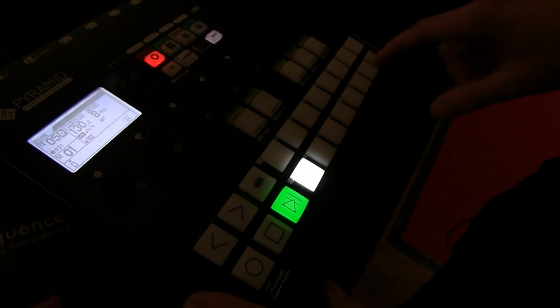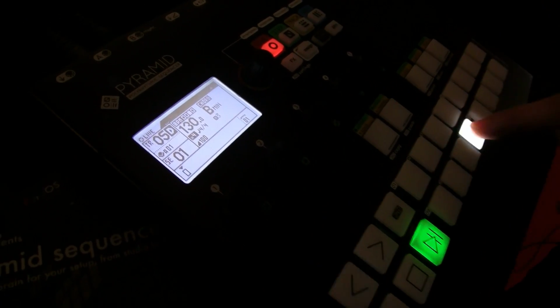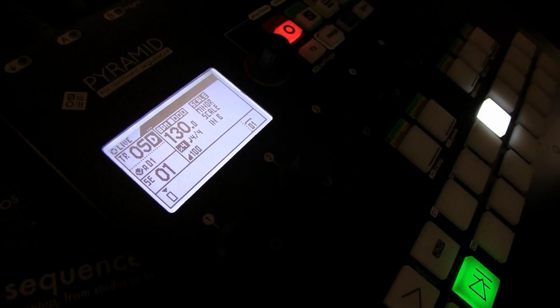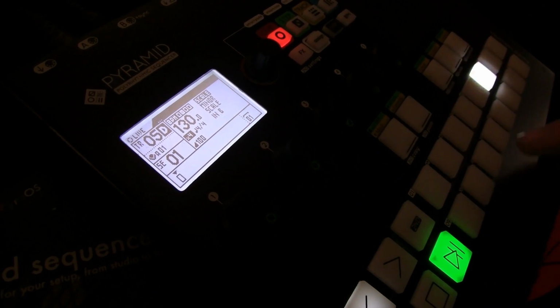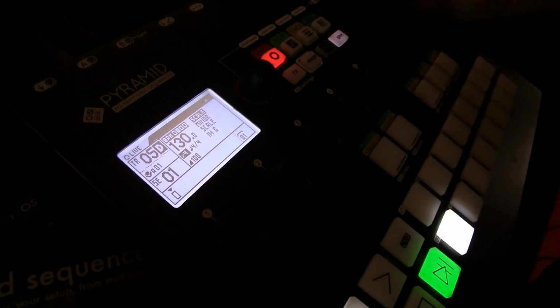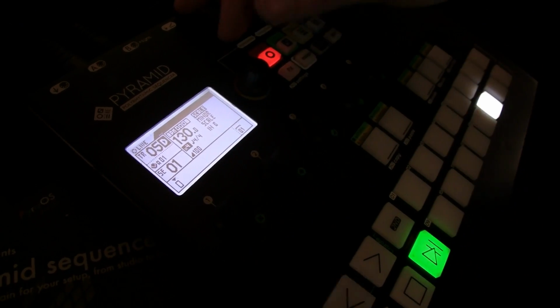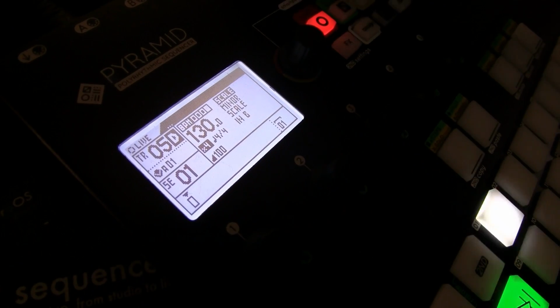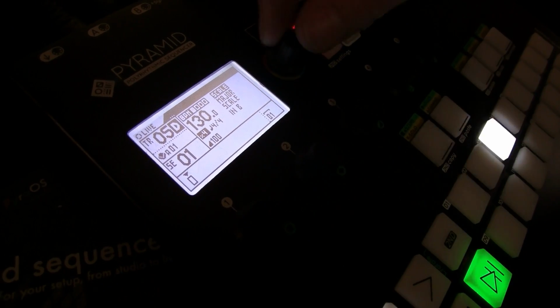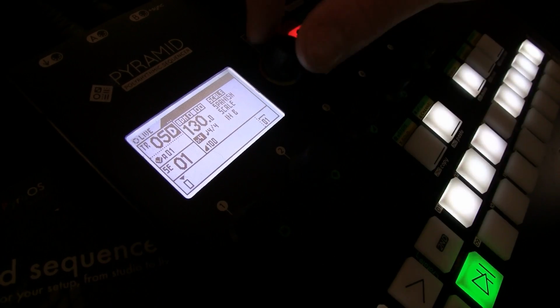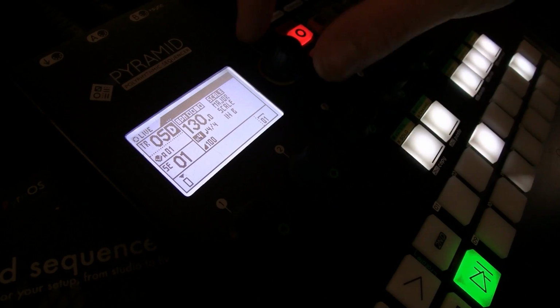So this is B minor chords, and there's also a scale mode. It's just a scale, but there are a lot of scales to choose from. Can you make your own scales as well? No, not yet, but we are thinking about it for the next version, of course. There are also a lot of scales to choose from, like Spanish scale, Gypsy scale, and blues scale.